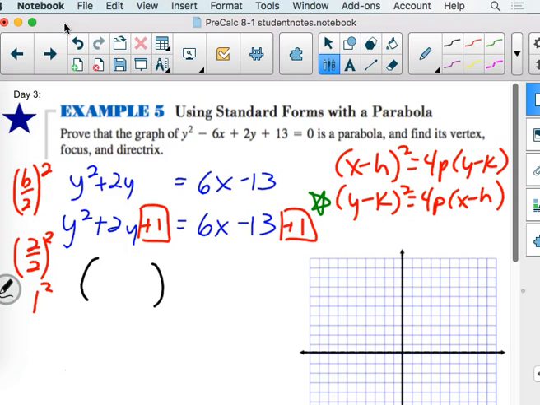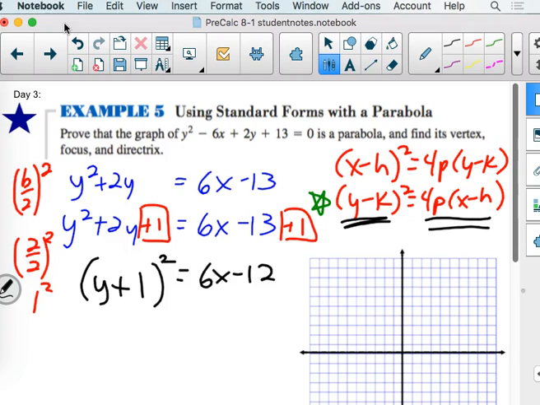So now, that is a perfect square trinomial. Just go through the steps of completing the square so we can see those steps. It's like an algorithm. We have to see that you follow the steps of the algorithm. All right, this would now be y plus 1, the quantity squared, and this would now be 6x minus 12. Now, the left-hand side looks great. The right-hand side, that's bad.